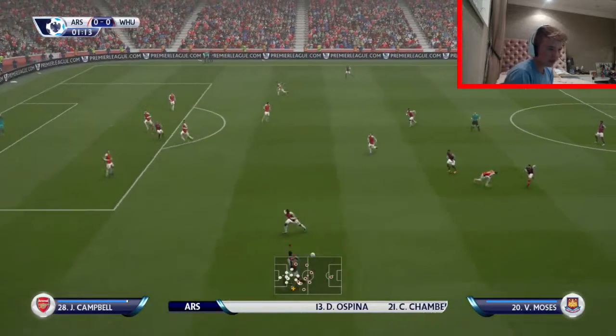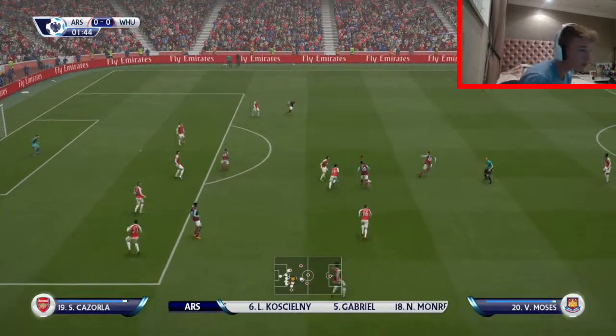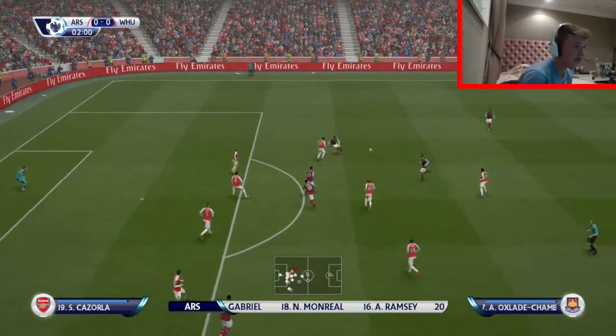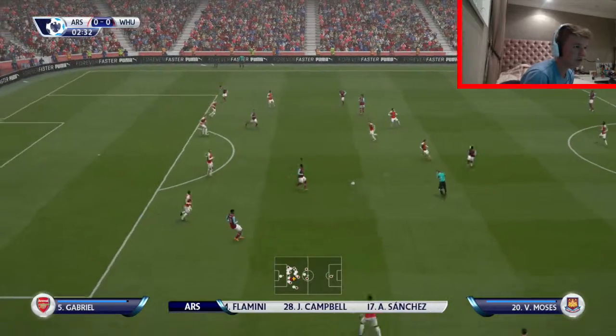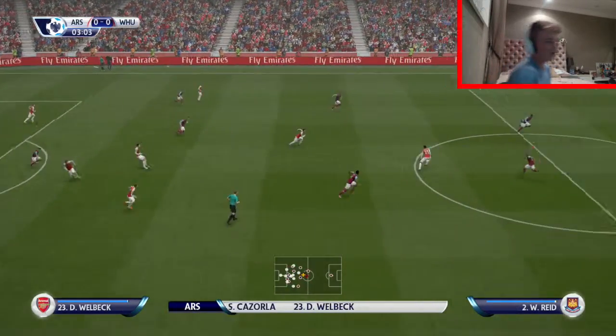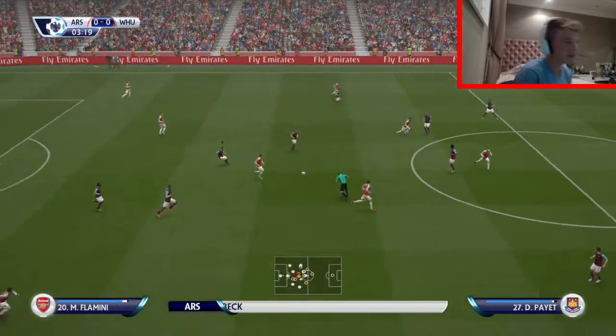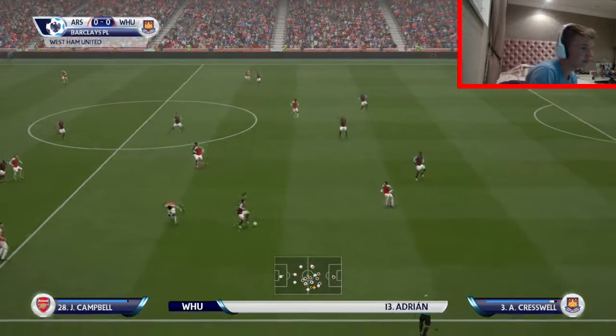What do you guys like to see? Aggressive attacking gameplay or slow build-up and beautiful gameplay? Because I feel that I can provide both. And right now I'm just trying to keep a lot of possession, because that's what you have to do against these big clubs. Keep the possession. Try to prevent them from getting the ball. As we can see, the player that we wanted to sign is now playing for them, which is sad.